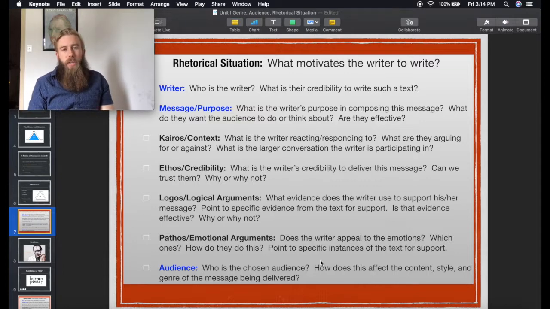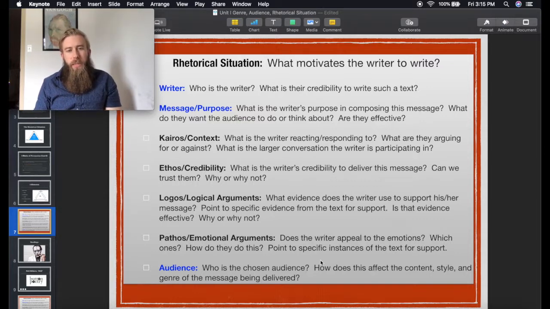And the audience really affects that. And also, if you're writing to either of those audiences, your credibility, your ethos, you want to appeal to that. Why would anybody listen to you if you're just some random person with an opinion on pro-life or pro-choice?